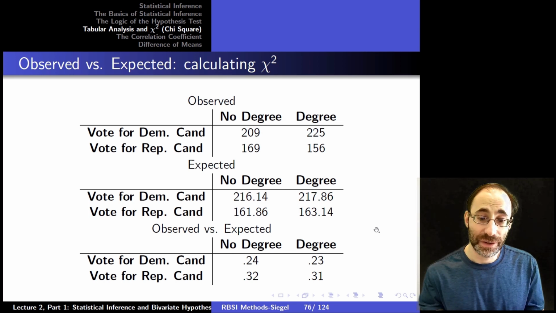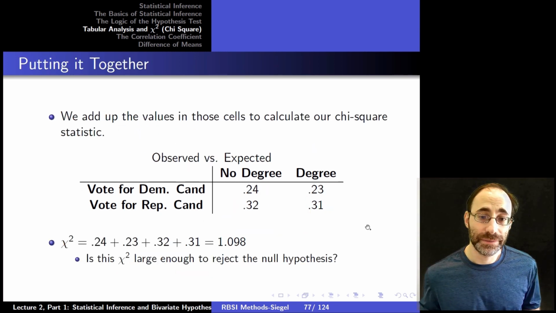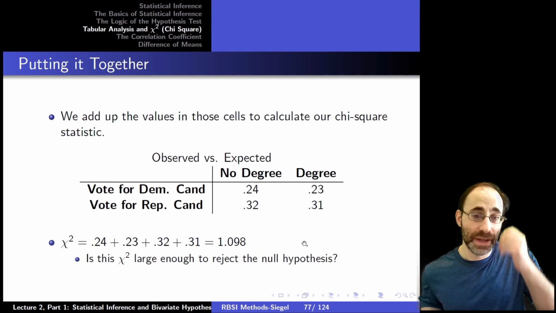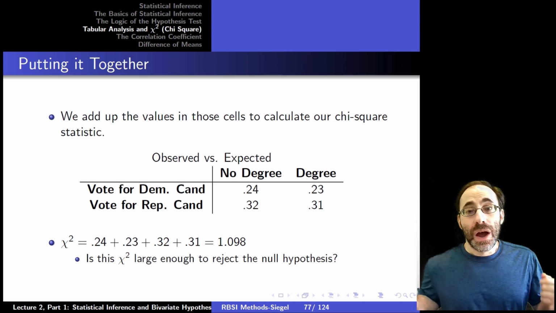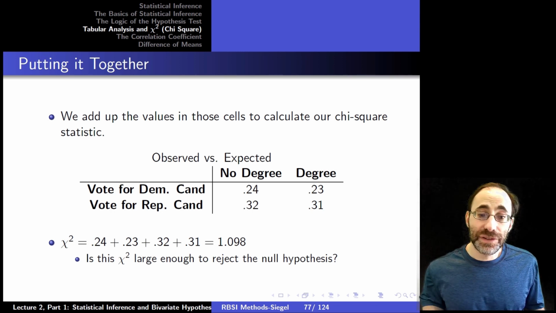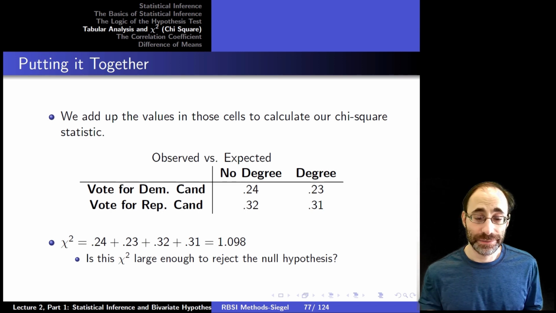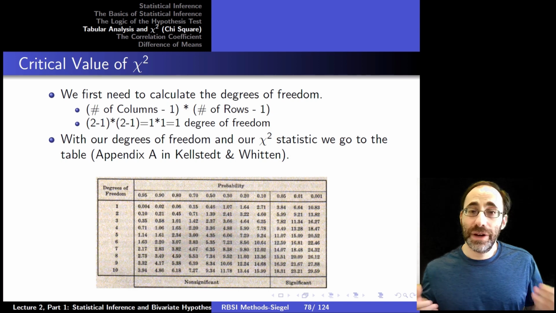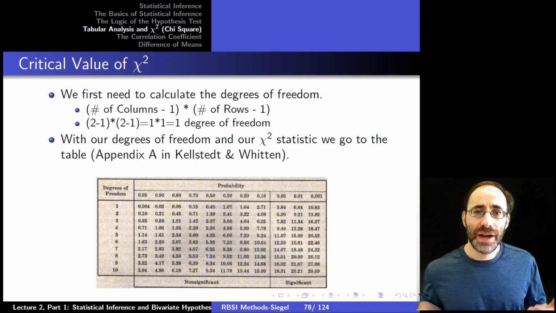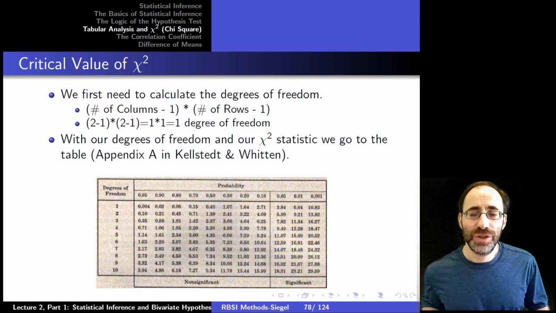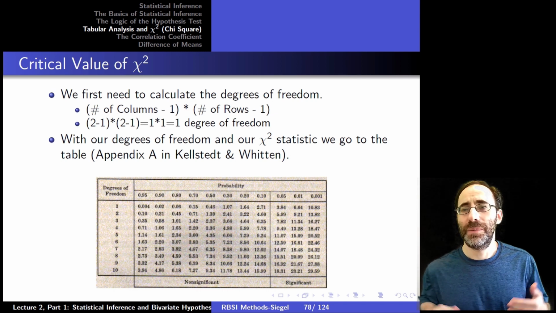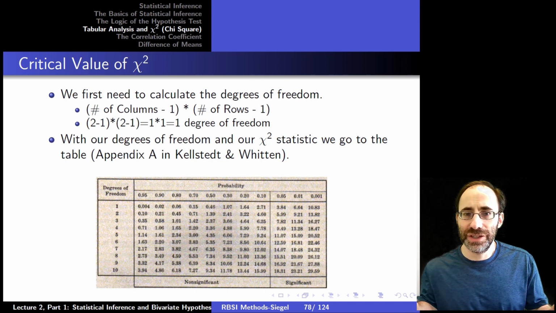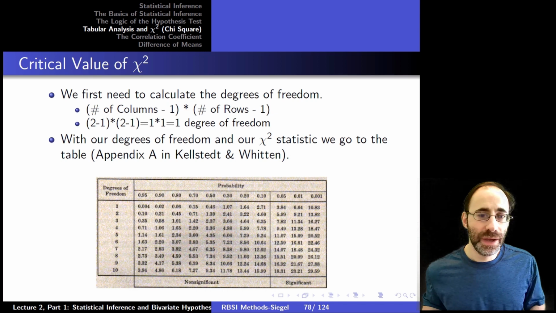Now we have 4 different values that we're going to add together to get a chi-squared. So we add them together and we get a chi-squared of 1.098. That is our test statistic. Our question then is, is that big enough to reject the null hypothesis or not? How do we figure that out? Well, for the normal distribution, the critical value we discussed, and we'll discuss again later in this next module, was about 2, 1.96. If we were bigger than 1.96, we said we could reject the null hypothesis because we were more than 2 standard deviations away from the expected mean of 0.